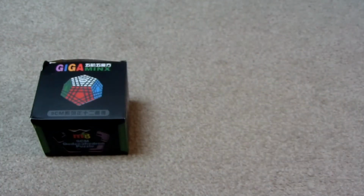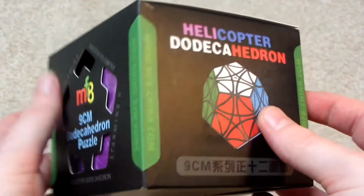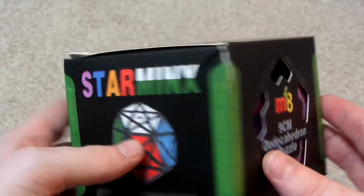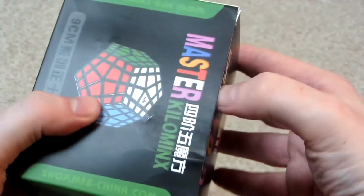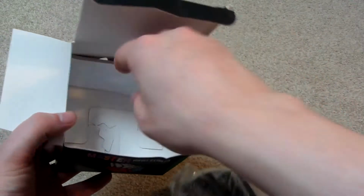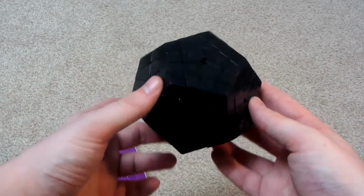So, onto the Master Kilominx. Sorry about my sniffling. So that's the Kilominx itself by mf8, and you've got sheets of stickers there, so this is probably going to be unstickered. It's smaller than what I was expecting it to be.